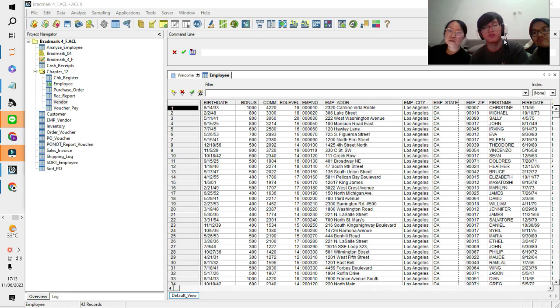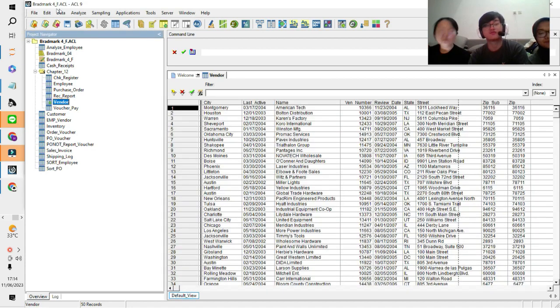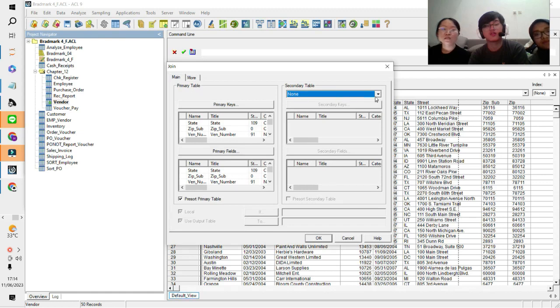Okay, in this part of our video, we're going to conduct ACL to detect fraud on the payments to fictitious vendors. First, we're going to go to the vendor table, and we will join the vendor table with the employee table. The secondary table is employee.